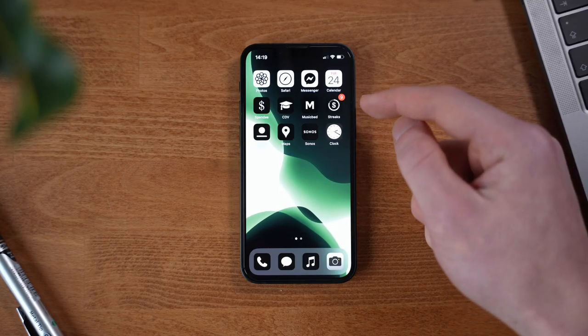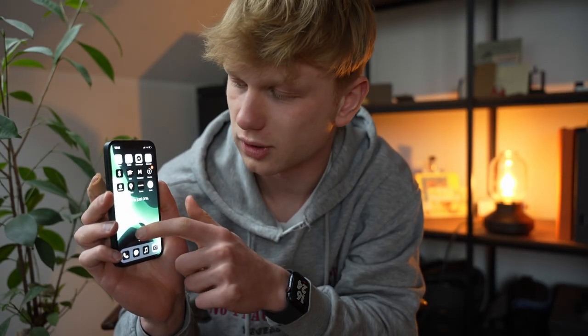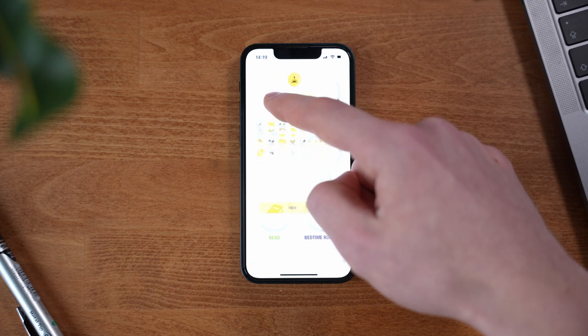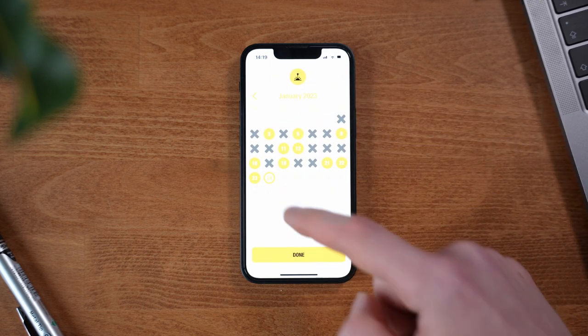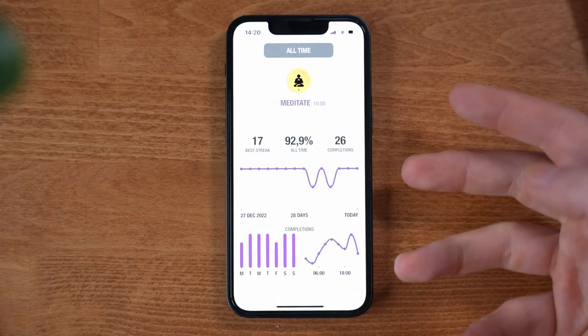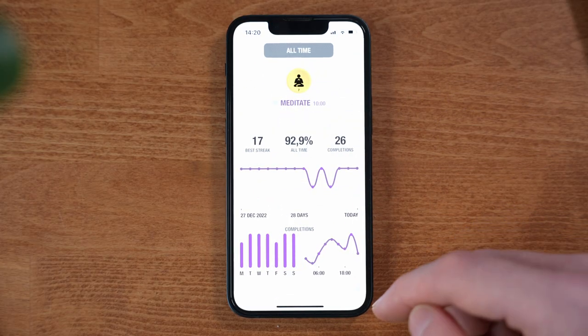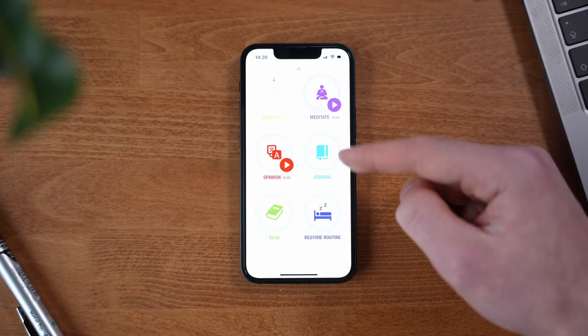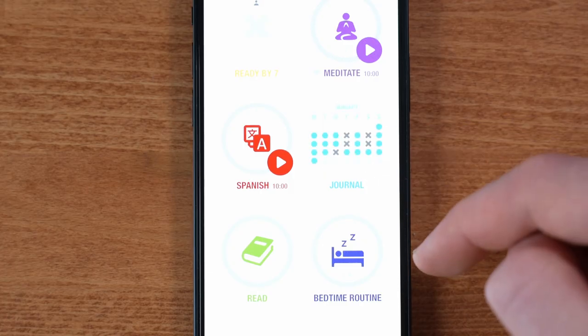Now, this next app might be the most important app on my phone. It's called Streaks, and it's the only one that has a notification badge. I almost never allow notifications, but I do for this one because that's how much I want it to remind me to use it. This is my habit tracker. For example, you can see that my morning routine is not my best habit yet, but we're getting there. You can see stats, you can see how many completions you have, meditation is going pretty good as you can see, and when you complete it, it's just awesome to be able to look at all these statistics, which allow you to track your habits way better than if you hadn't done that.